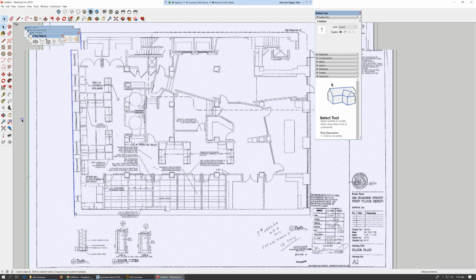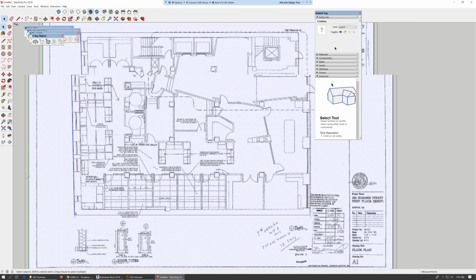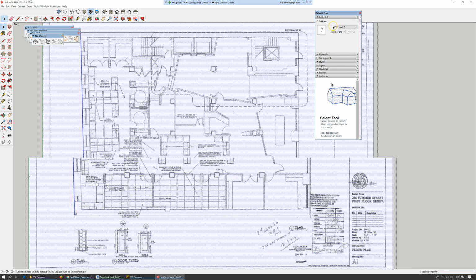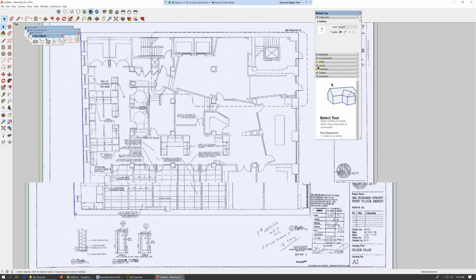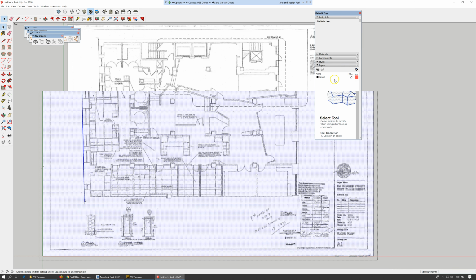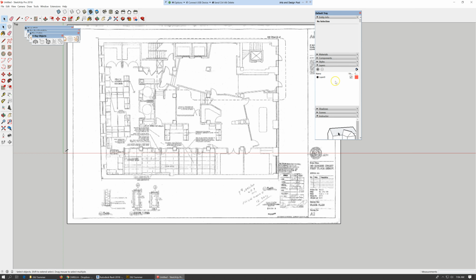Okay, let's create a layer so that we can. Generally, you want to do this. This isn't a lesson in SketchUp, so I'm going to create a layer for the image. Image underlay.